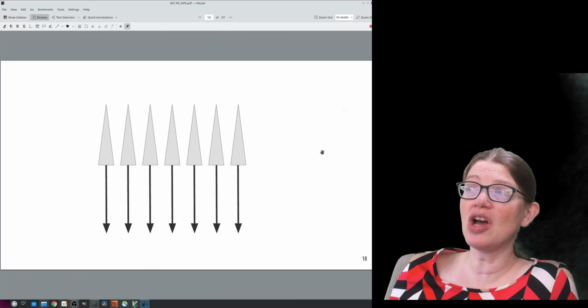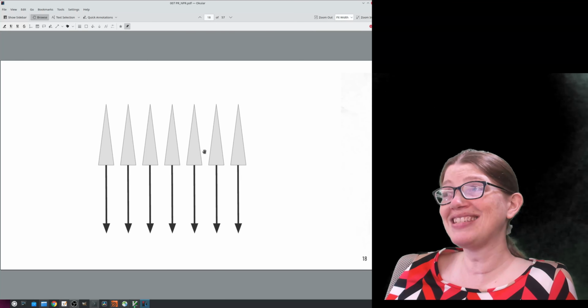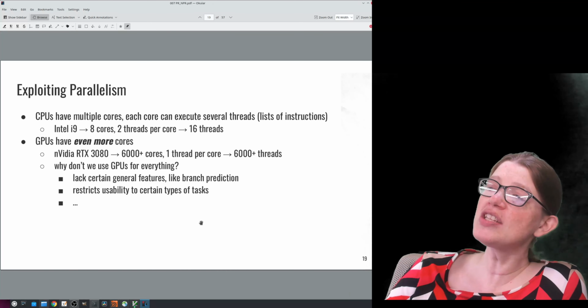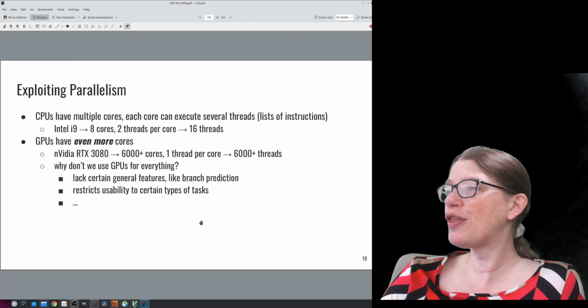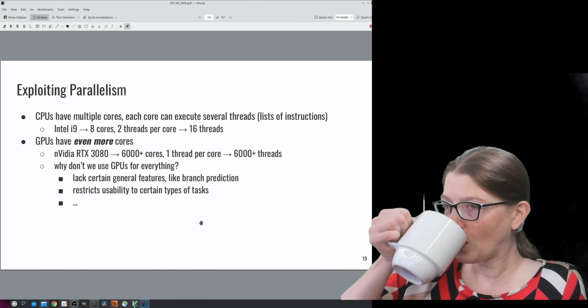And I think mentally you should be able to see the difference between how fast this would be compared to how fast this diagram would be. But in order to make that possible, we actually need to have hardware that supports doing multiple things at the same time. And good news is we do have that.